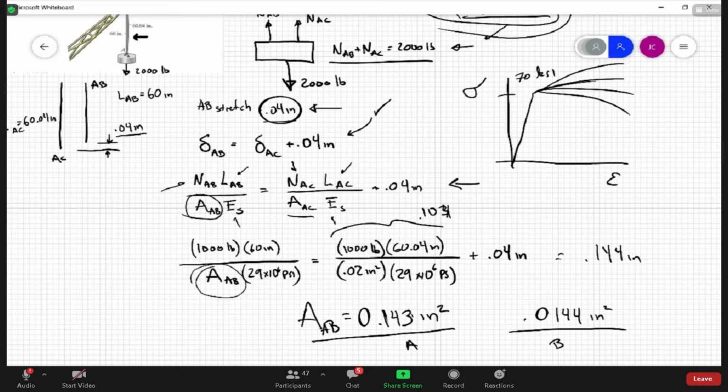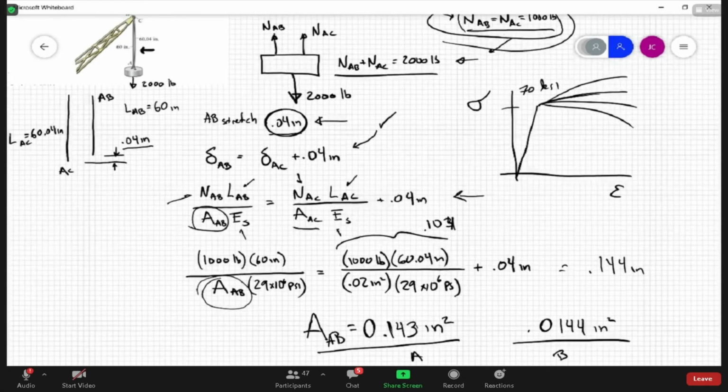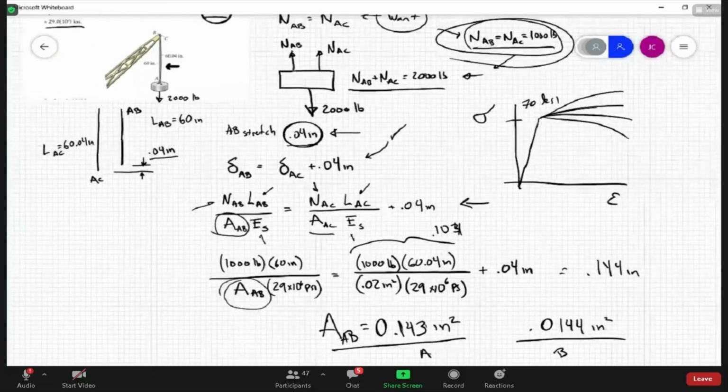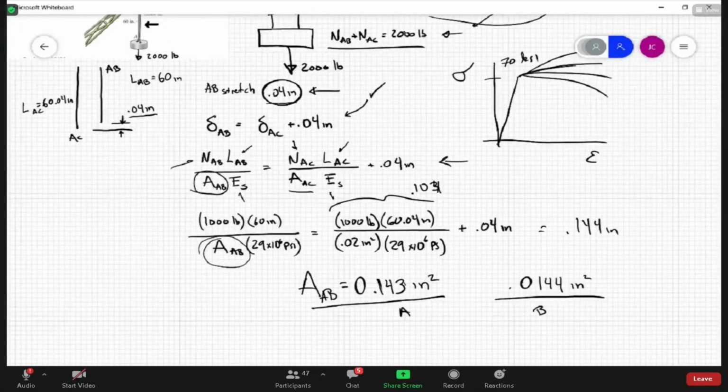What else to say? Well, if it's B, B would be the worst case scenario. Let's figure out the stress in this thing. B is the smallest diameter, so let's figure out the stress in AB. And I hope it's less than, otherwise I'm going to be at a loss how to do this problem, to be honest with you. We know that the force is 1,000 pounds, and if that's the area, I'm going to pick that because it's the lesser area. So that's the worst case situation.